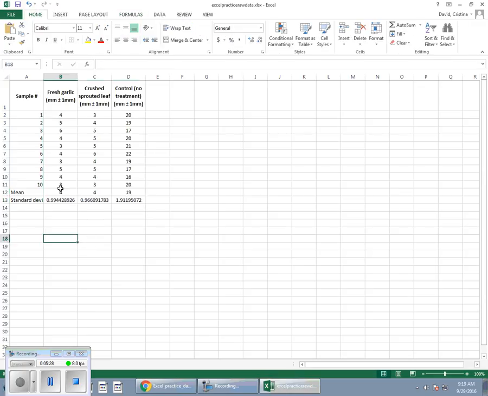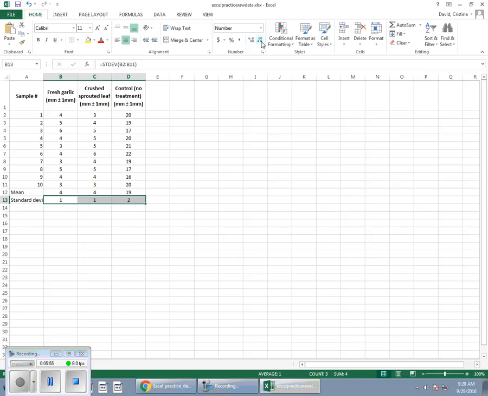Okay, the other thing is that the decimal places should be consistent. Technically, these should all be either whole numbers or the other rule of thumb, so I can make them all whole numbers. And what you do is highlight the cells that you want to change the decimal places to, and you can either make them more decimal places going this way, or less decimal places going this way.